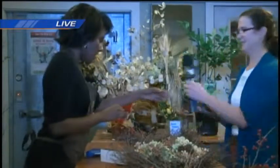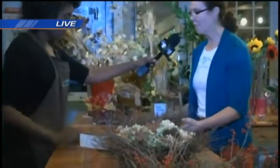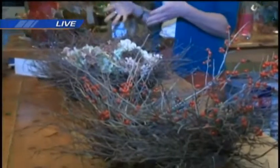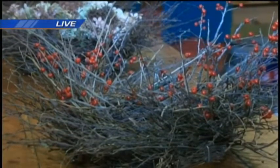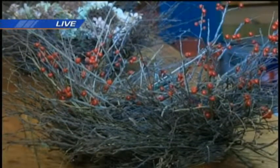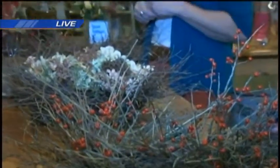People can learn how to do this in the classes. We offer a full range of classes from holiday wreath decorating to centerpieces. This Saturday we have a class creating birchbark wine holders paired with a wine tasting — students will make a birchbark wine holder, sample some wine, and take a bottle home in the holder they make. It could be a holiday gift or for themselves. Here's a finished wreath — you can take the berries all the way around, add evergreens, pine cones, and we also have classes for making holiday centerpieces, which could be gifts or home decor.